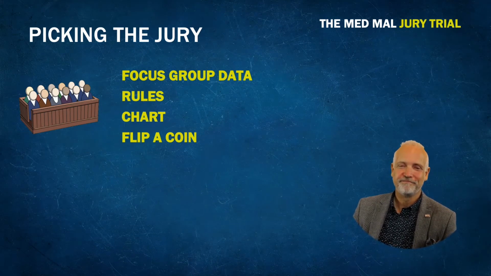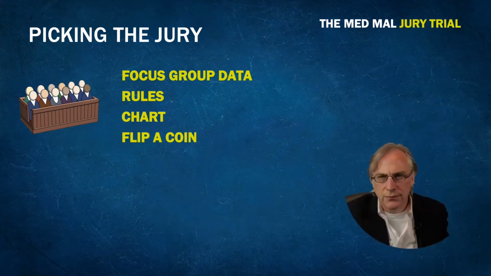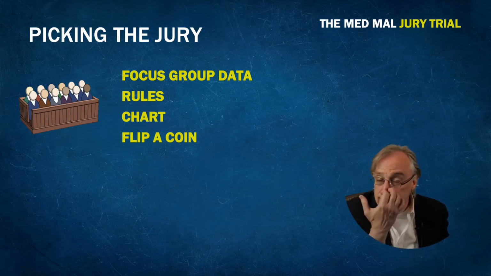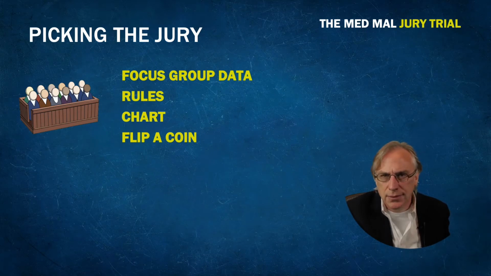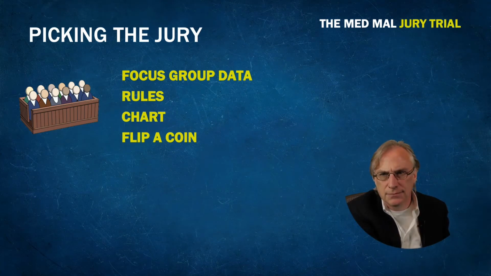Yeah, and on that chart, essentially what happens is if they're challenged for cause, or challenged, then you just note that down and they get crossed off the list. Very important to keep track of that, so that by the time you get to the final jury panel, you've got a decent idea about that.